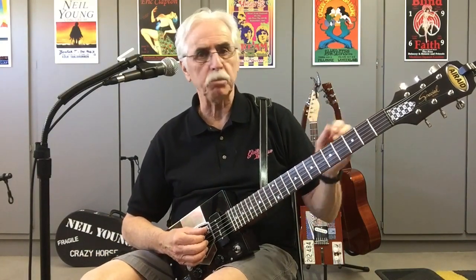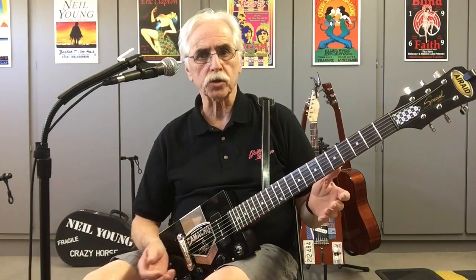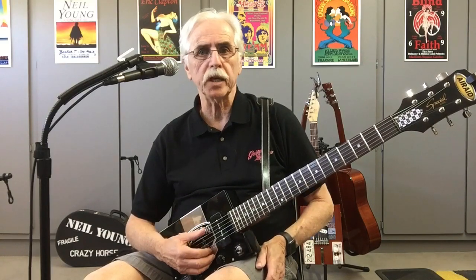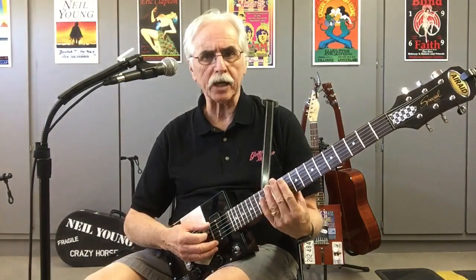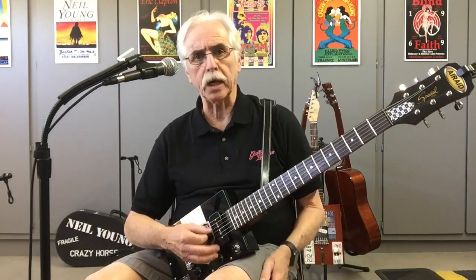You're tuning some of the big strings up a tone, so you're going to put a lot of stress on the neck. You want to make sure you have a guitar that can withstand that. And again, we talked about the other guitar not set up for slide. Preferably you could have the action be a little higher when you're playing slide, so that you're not rattling around on the frets.